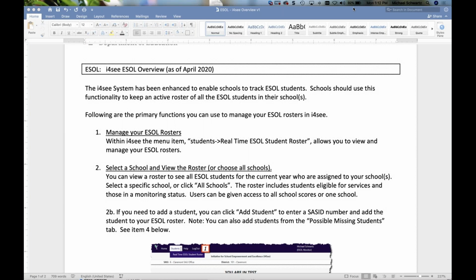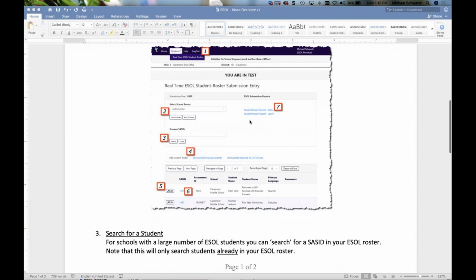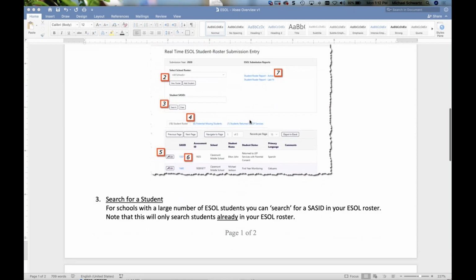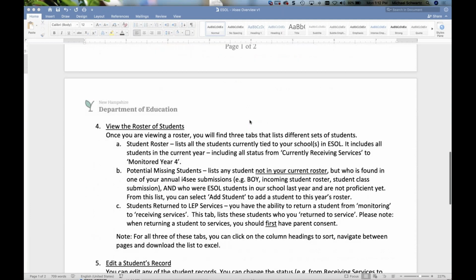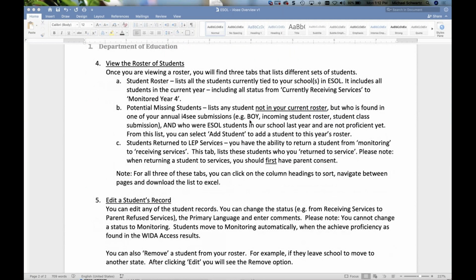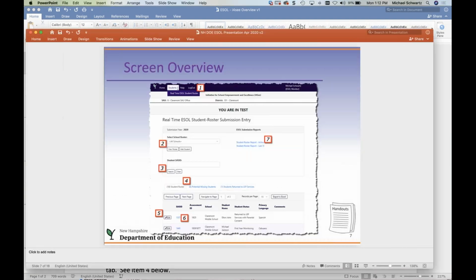This is a 2-page tip document that walks you through all the different components of the system. So please don't feel like you have to take notes real quickly. All of this will be available to you, and we'll send it out right after the call. Additionally, this webinar itself is being recorded. You'll be able to watch that as well if you want to review anything.